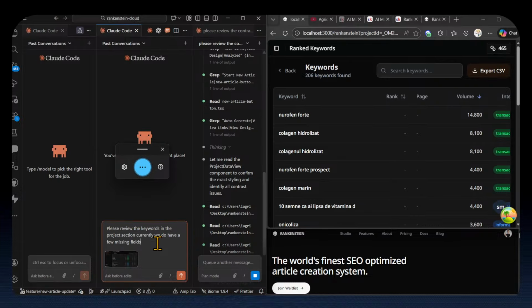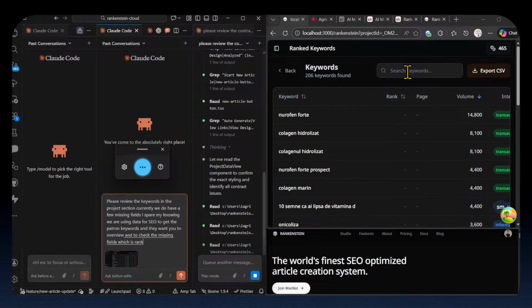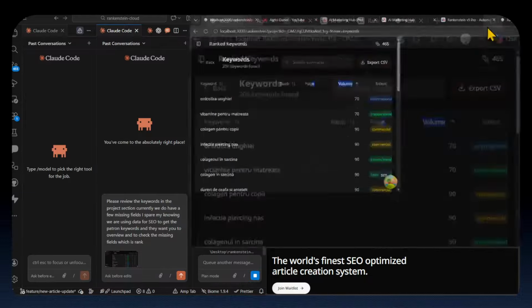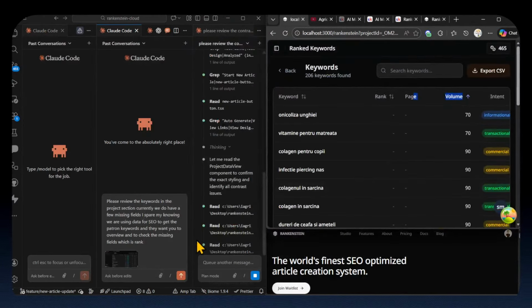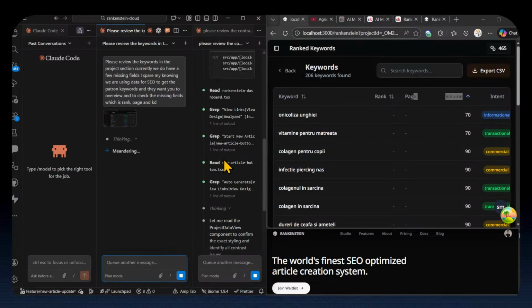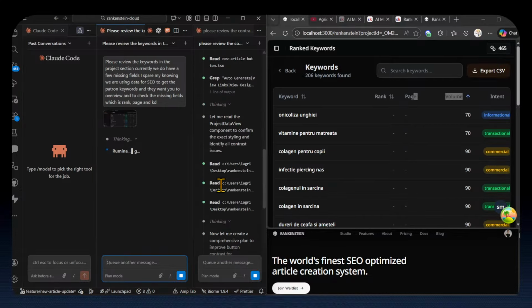As per my knowledge, we are using DataForSEO to get the page rank keywords, and I want you to review and check the missing fields, which are rank, page, and KD. Again, plan mode right there. So now it will review and plan for us. What it's doing right now, even this agent, is reading the files.